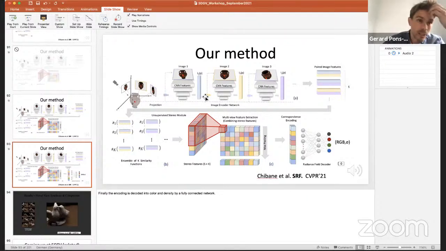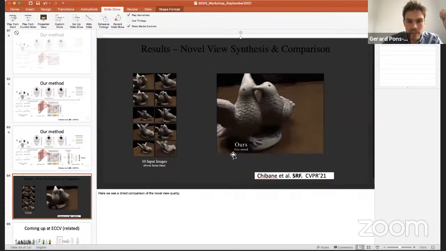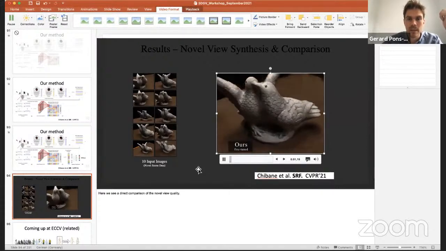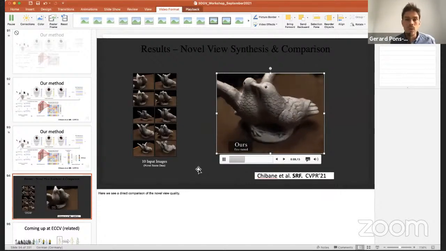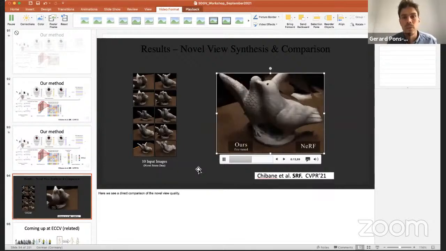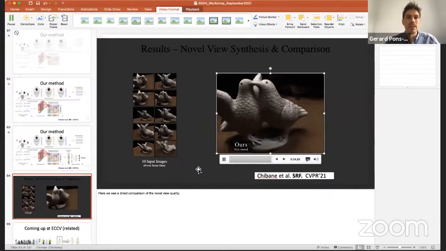The idea is inspired by stereo, and what we're hoping is that the network learns to see which features match and which don't, at the pixel level. Basically you're learning some sort of a bank of similarity functions. And this is really cool, because then you can generalize to new scenes instead of memorizing, right? For example, these are results on a new scene, which was not seen before. Let me play this. It can produce quite nice results. This is also only trained with 10 images instead of the 100 images that were used in NeRF. And because you have this model, you can overfit it a little bit. You can fine tune it quickly in 5 or 10 minutes to the input data.